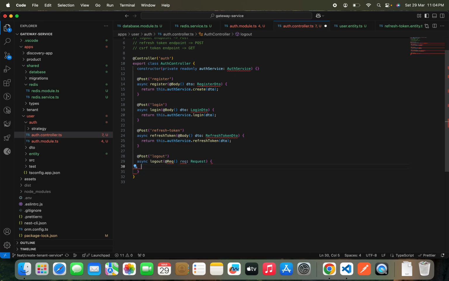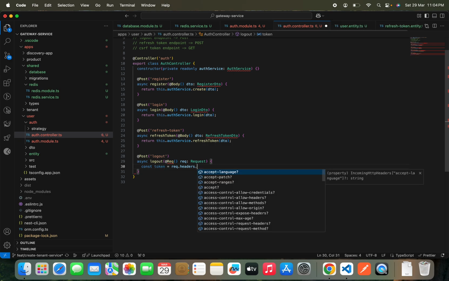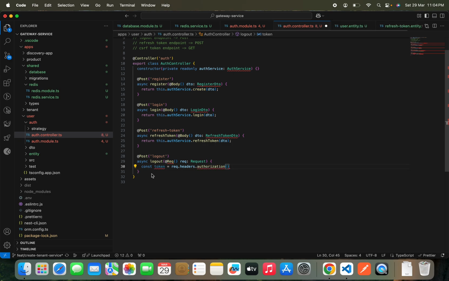Here you need to get the token from headers: request.headers.authorization. I will import this first from NestJS common. My authorization will have a bearer token, so I need to split with a space in between and access the first parameter.